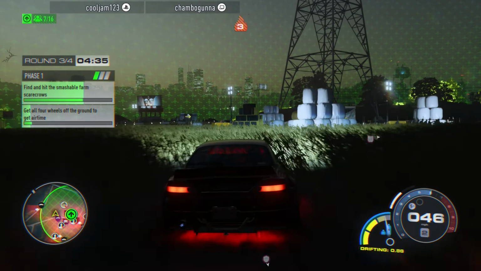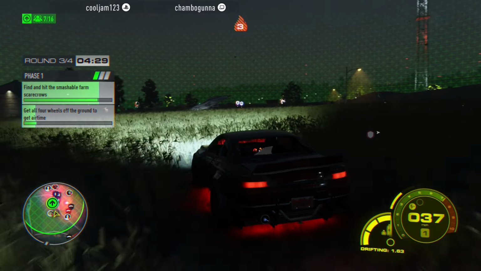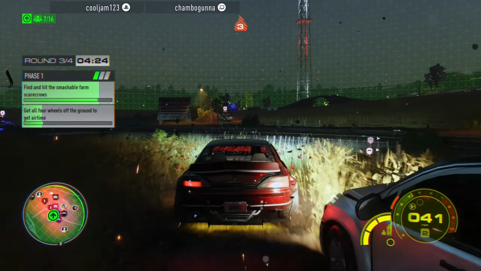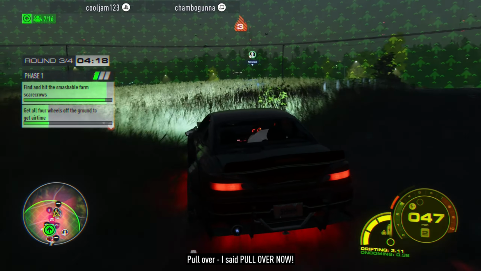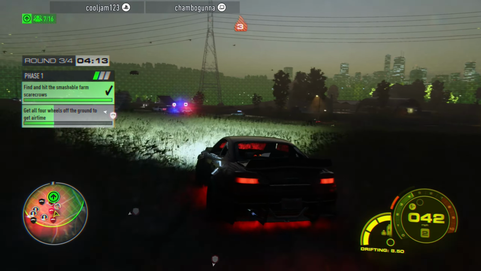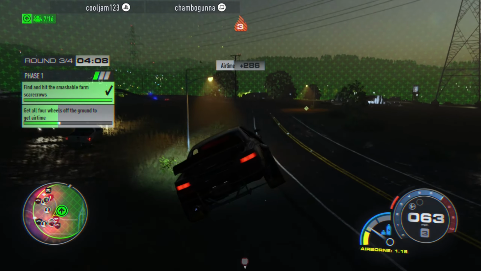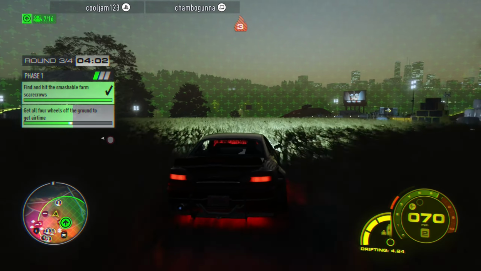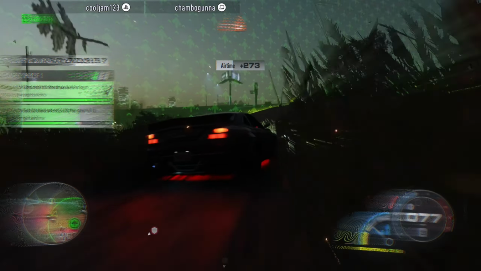Let me try to turn around right here. Yep, wasn't that easy. Hold on. Ooh. Ooh, come on. I'll never be able to jump. See, I'd be drifting too far. I can't even get to the ramp. There we go. Do not let this son of a bitch escape. Dang. This chase is taking the scenic route, team.